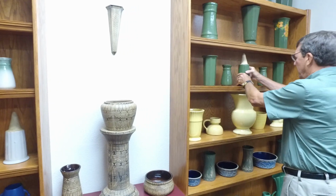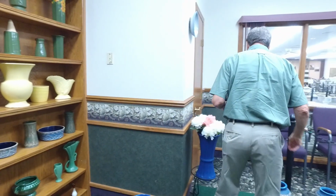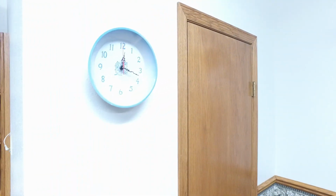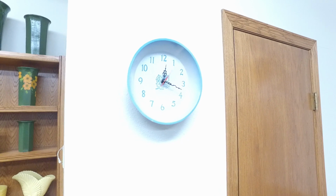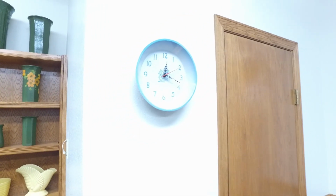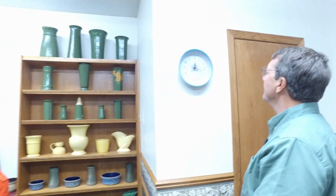And they'd do some utilitarian stuff too, wouldn't they? Because I'm looking over here and I see this real familiar leaf and a clock. That's right. We think that's from maybe the 60s or 70s. We're not sure how to date it. But yeah, that's just a very fun piece that a very good friend gave us when we opened the museum. And it was just kind of a nice keepsake. Boy, they just tried to make just about everything, didn't they? They were into a lot.